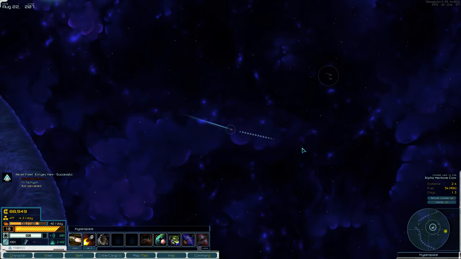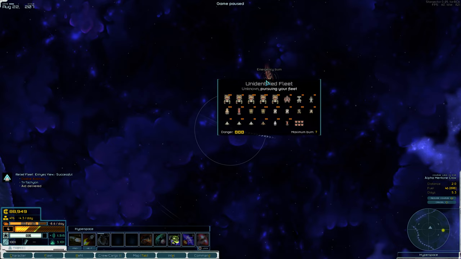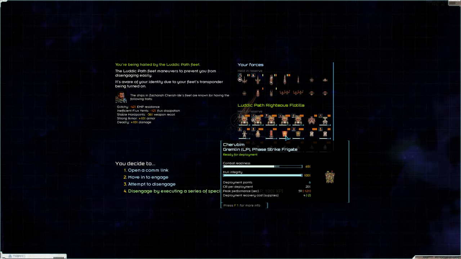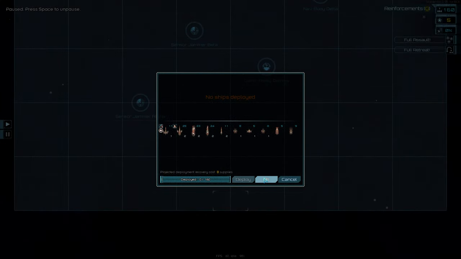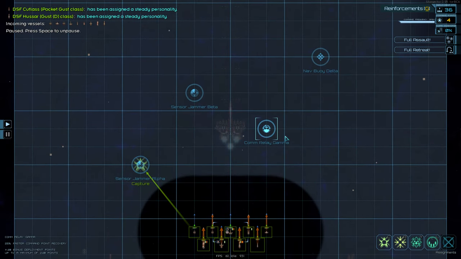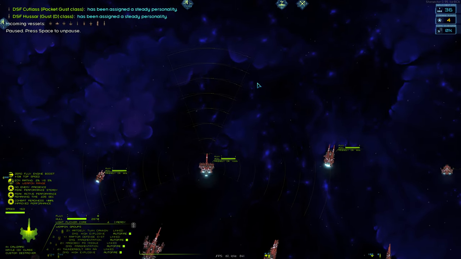Ooh. That's a fleet, isn't it? Oh, it's another one, but it's smaller. I reckon we can take that one. Oh no, it's the Ludic Path Righteous Flotilla. They are so holy, everybody. Did you see the damage there? It had a 172% difficulty rating. Oh no. Well, let's see how it goes, everybody. What can possibly go wrong?